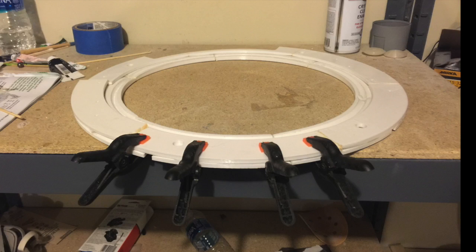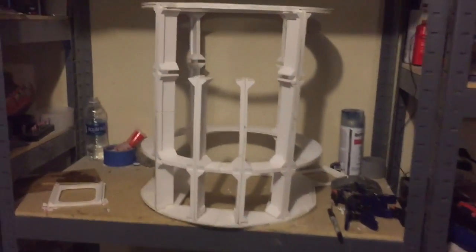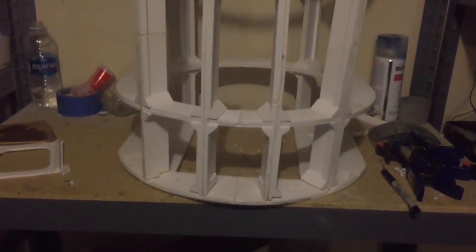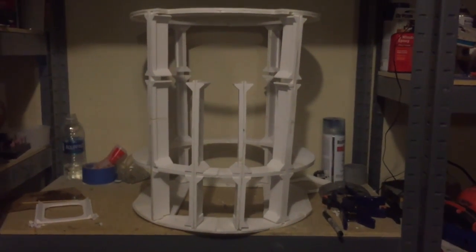Warping was also a problem with the pieces making up the horizontal rings. Here is the frame partially assembled. You can see how the ends of these supports in particular have gaps in the middle, and that makes them bigger than they should be. That makes them not fit into the slots in the frame, so I had to use a rotary tool to make them bigger, and that's not really easy. I ended up having to scrap and reprint the bottom ring because it would warp so badly.